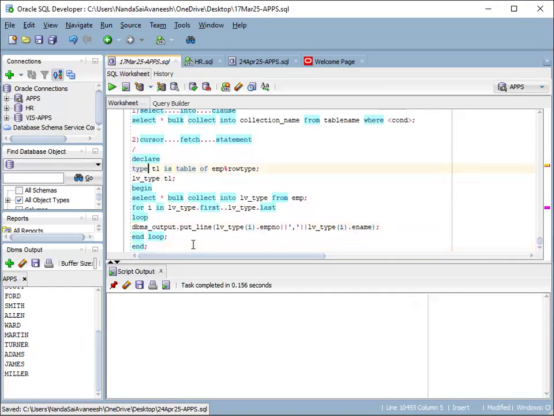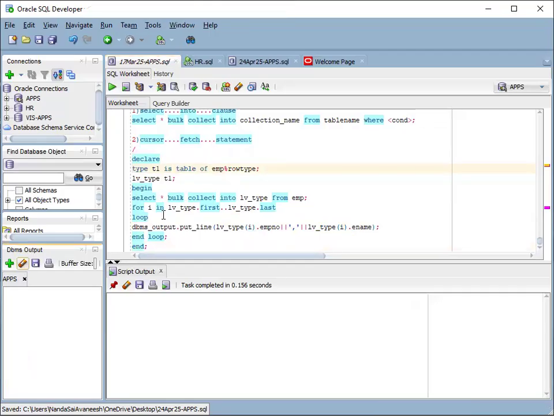DECLARE TYPE T1 IS TABLE OF EMP%ROWTYPE. So we are defining the collection type here, and with it we define one variable, LV_TYPE T1. BEGIN SELECT * BULK COLLECT INTO LV_TYPE FROM EMP.